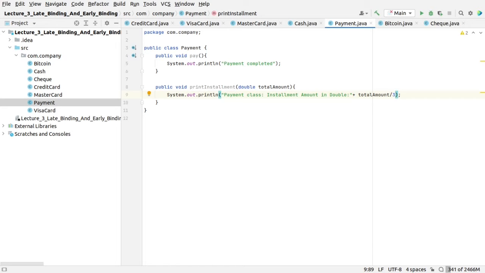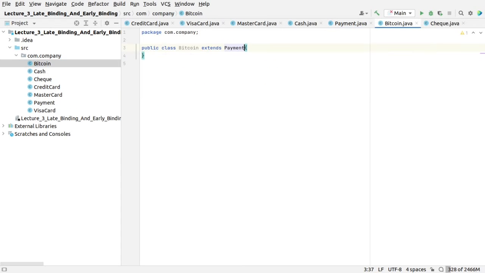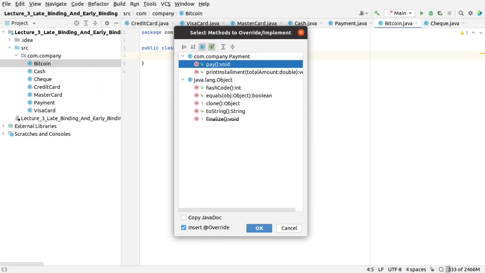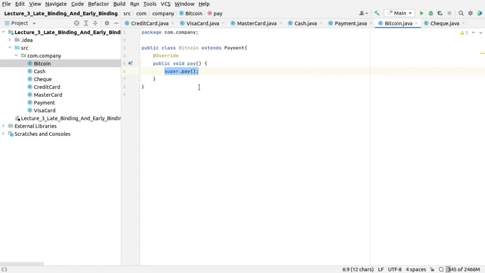Now we will go to Bitcoin class, and here we will override the pay method first and then customize it to Bitcoin. Okay, press Alt Insert and select override methods, and select pay method, and here change the method logic.